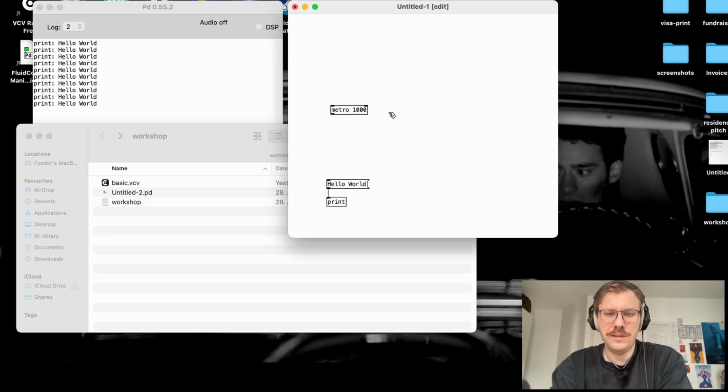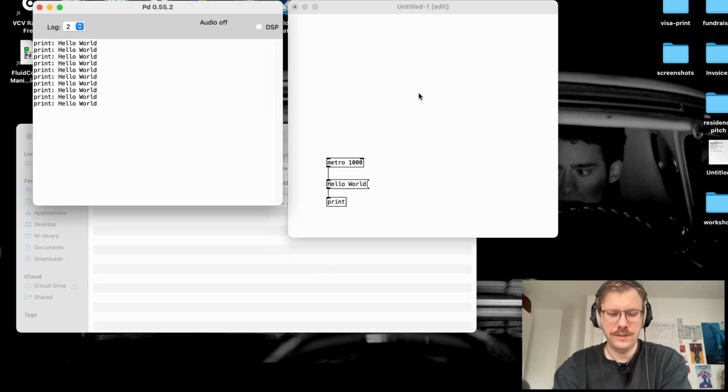That means that we're going to create a metronome that is going to trigger the hello world message with periodicity of 1 second. We connect it to the hello world message, and then we have to send a message to the metro object to get it started.